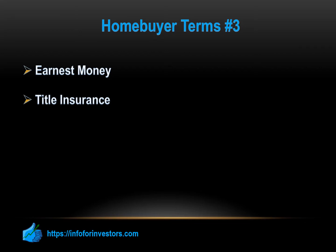When lenders give you a loan, they're generally going to require you to have a lender's policy which protects their interests if there's a problem later with the title. It doesn't do anything to help the buyer, however, but it's going to slowly start to cost less and less until the loan is paid in full.